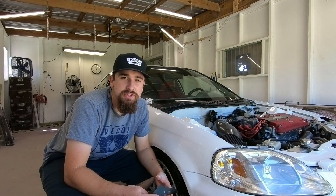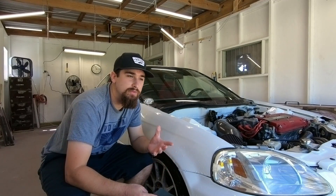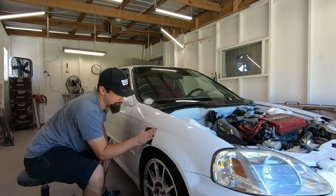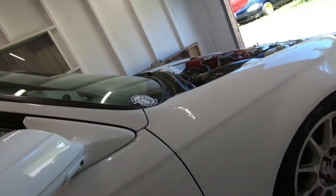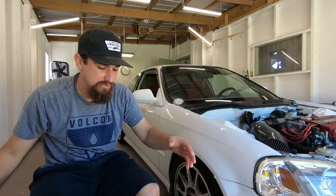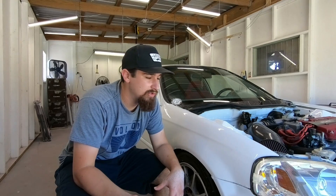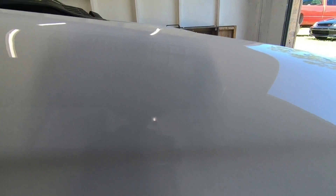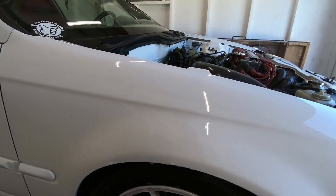I like to finish with 2000 grit. Some people would argue you need to go higher to 3000 or even 4000, but I find that finishing with 2000 grit works just fine. Now that sanding is done, it still looks a little funny because of the bubbles from the soap and water mixture — it's just dawn soap, non-scented, and water to give a little extra lubrication when working the sandpaper. But once there are no bubbles on it, you can already see how much better it looks, though once we dry it off it's going to look a little dull.